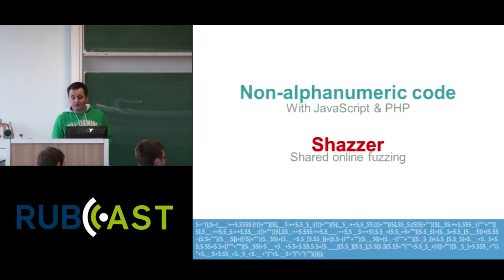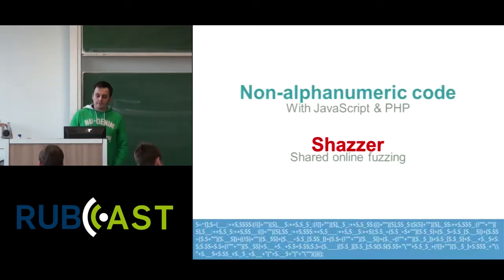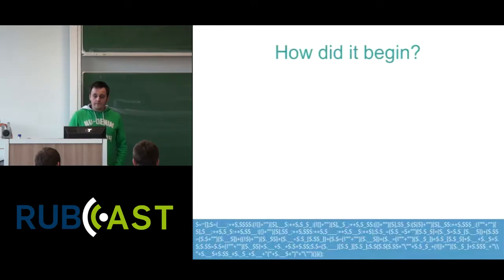I'm going to talk about non-alphanumeric code in JavaScript and PHP. And I'm also going to be talking about fuzzing as well. The talk is in two sections. The reason I'm doing two talks in one is because I often talk very fast, and I give a lot of information when I talk, and I cut out, there's hardly any information about history or anything like that, because I don't really deal with the background to things. I like to get into the meat and discuss the issues that I present. So, how did it begin?